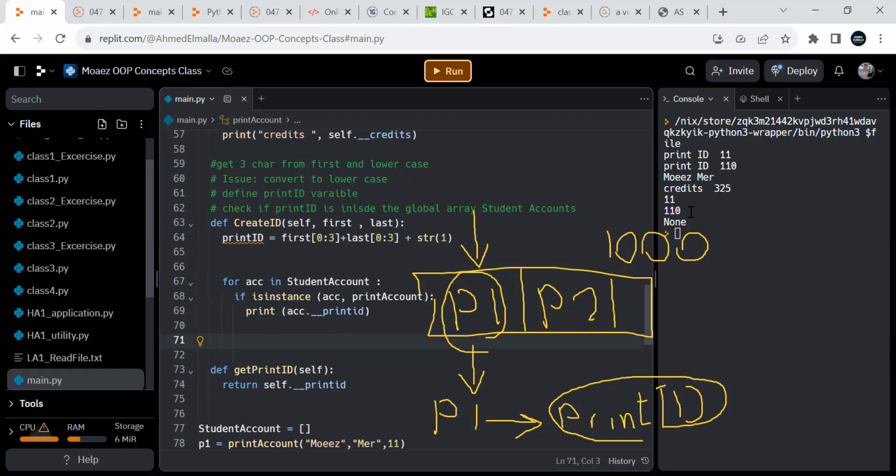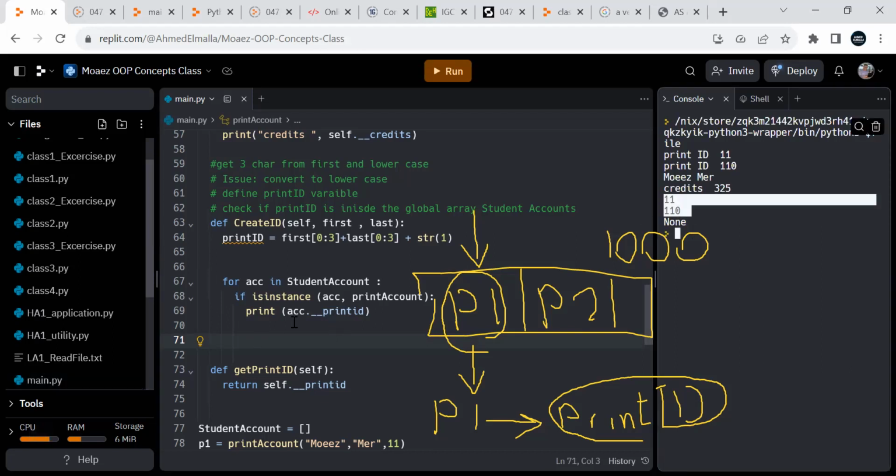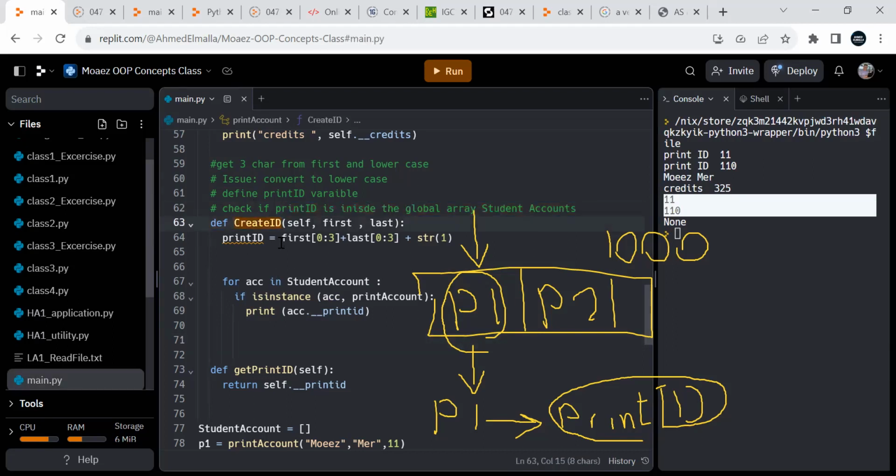You see, yeah. But we need a call for get print ID. This will work fine because we are inside. There's already a print ID inside the class. We don't need to use get print ID. We are still inside.